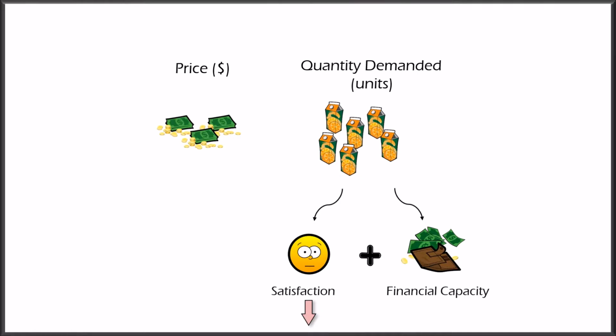Instead, I might prefer drinking more lemonade, which is now relatively cheaper compared to this product. I might now want to buy 3 units of orange juice at that higher price. This lesser amount would still be within my budget and would also satisfy my desire for orange juice. Whatever the reason, this change in my desired consumption after the price of a product changes is what constitutes the demand curve.